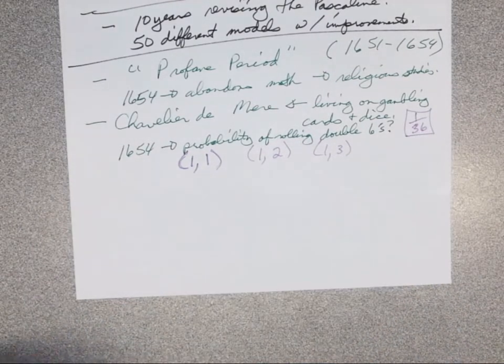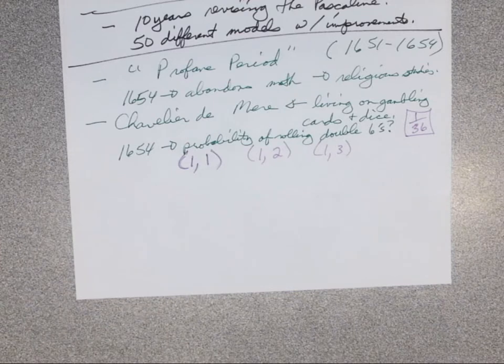And so that means that 35 times out of 36 you're not getting the double six. So basically what the Chevalier wanted to do was bet people that either he could not roll a double six, like keep on rolling and make sure you don't roll a double six, or that the other person would roll a double six. Because if you know the probability of rolling a double six is only 1 out of 36, then you can bet against them, because your probability is 1 minus 1 over 36, which is 35 over 36 of not getting a double six. So he's trying to get this information, and Pascal gives him that pretty quickly, and then all of a sudden, it's 1654, he's interested in probability theory now.